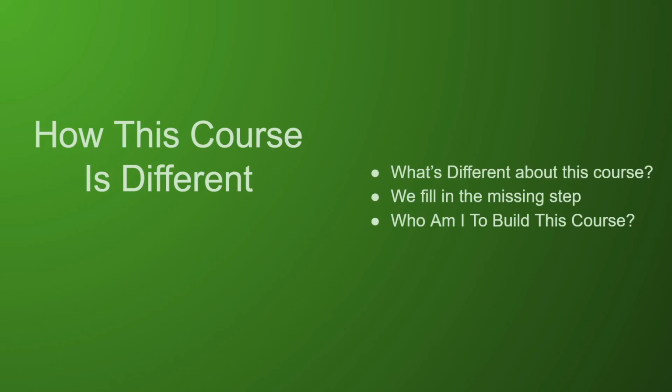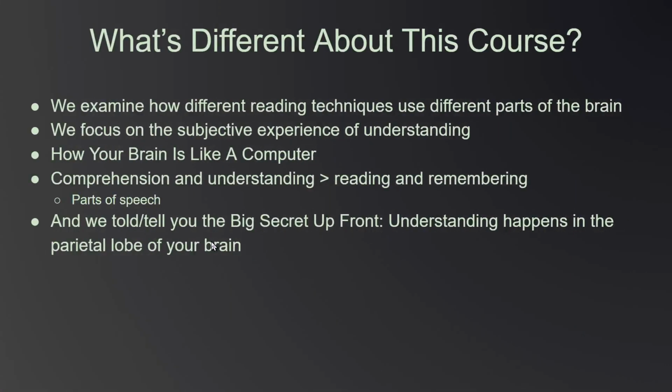We fill in the missing step that you didn't learn in reading, and we'll talk about who am I to build this course? Why listen to me? So the first thing that's different about this course is we examine how different reading techniques use different parts of your brain. When you were learning to read, all you did was say the words out loud and get comprehension quizzes and then keep it moving. Nobody taught you what the different parts of your brain do and how you can understand those different parts of your brain and use them for better study techniques.